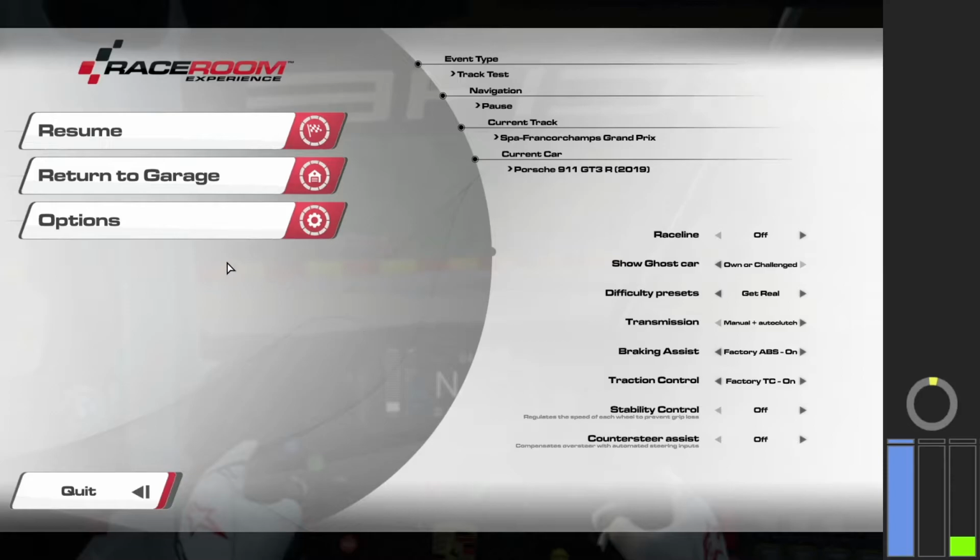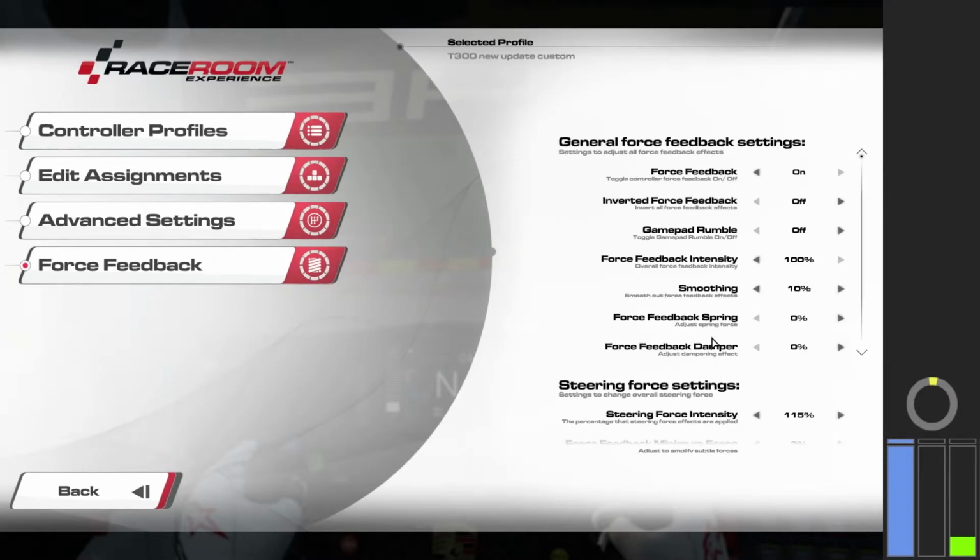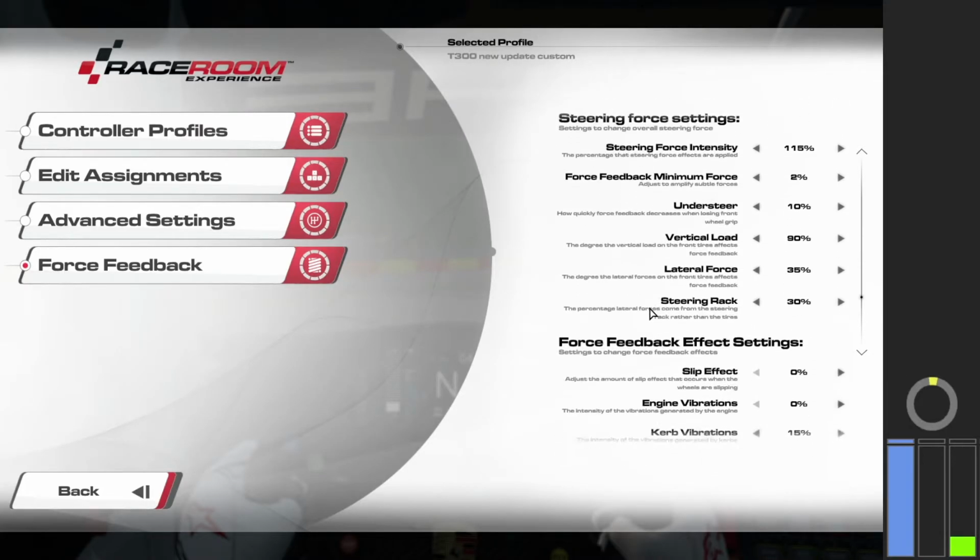One important thing to notice here also is that what people sometimes don't really understand is that these settings are not strictly tailored to your wheel.